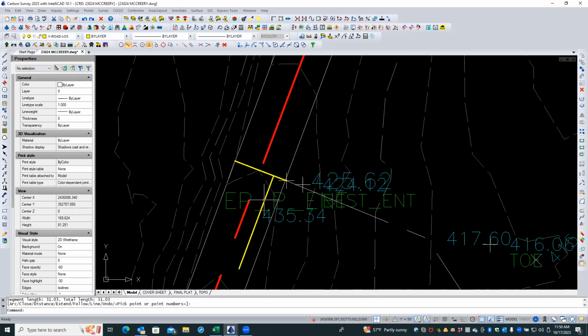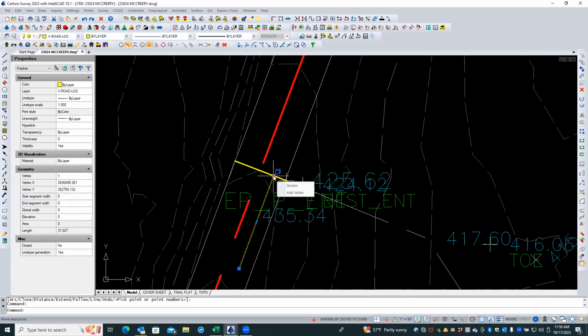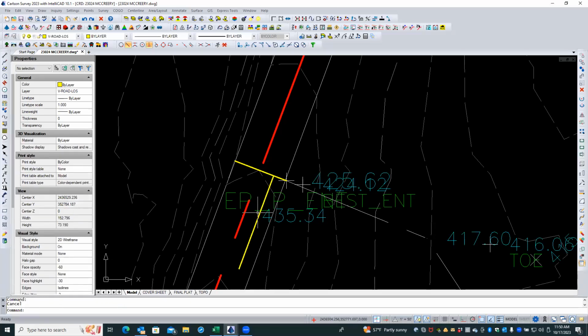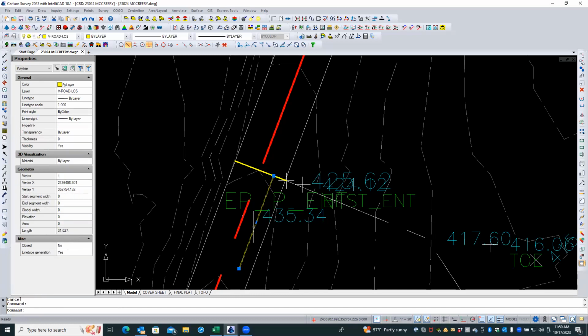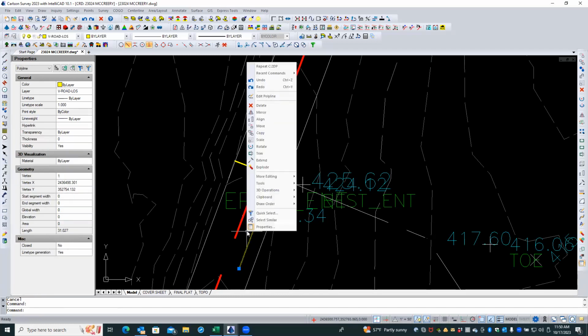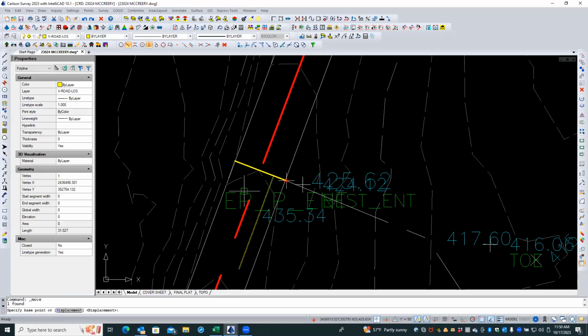Now you can take this and just extend it. Let's move it from its midpoint up to its end point.